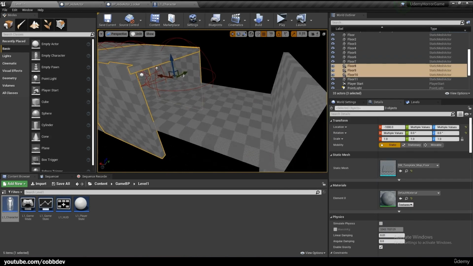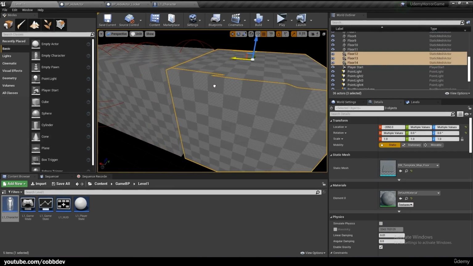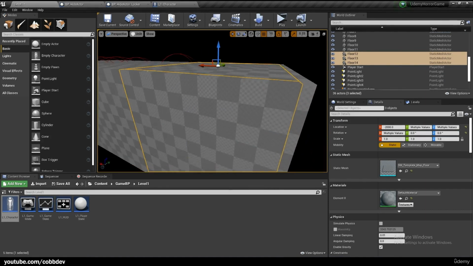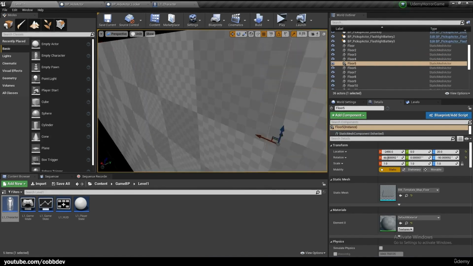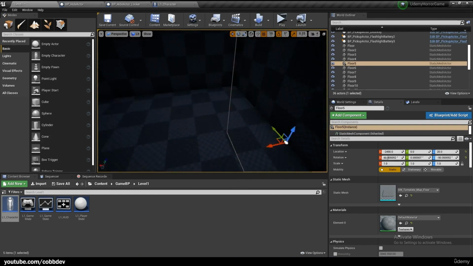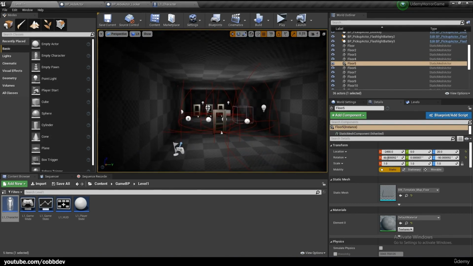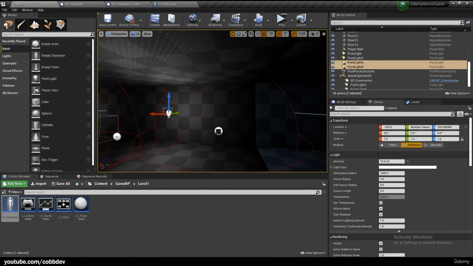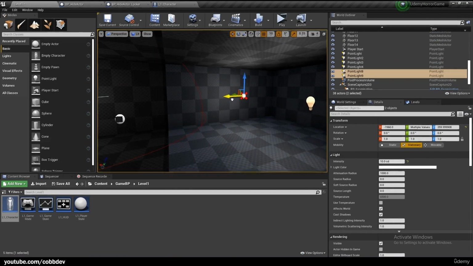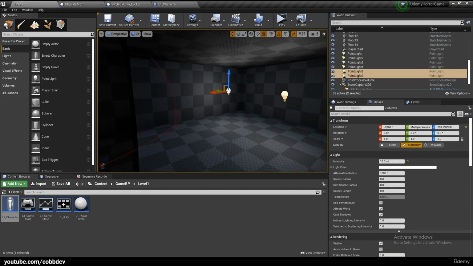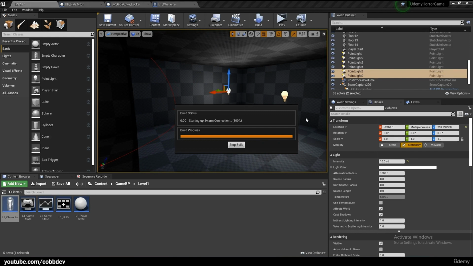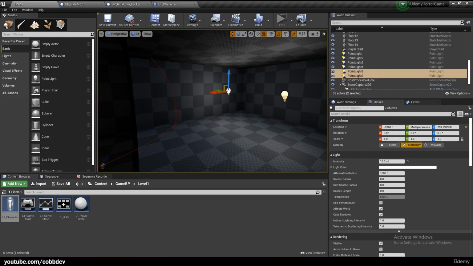And then take these three, and I'm going to hold Alt, drag, and we're just expanding our room to add more things. Alright, now let's change this back to lit. It's going to be a little dark back here when we build the lighting, so I'll hold Alt with these lights again, bring them over here. And let's just build lighting only, so this doesn't have this weird gray line going on.